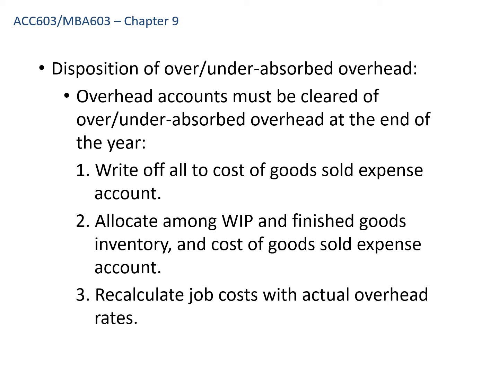The third method, which to be honest with you, I had never heard of before until reading this book, is to go back and recalculate all of the job cost with the actual overhead rate at the end of the year and make adjusting entries based on that. So that'd be very time consuming.